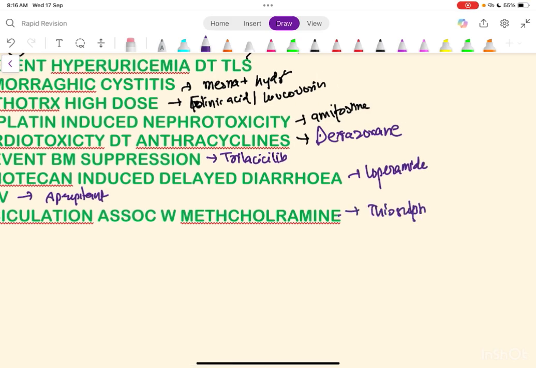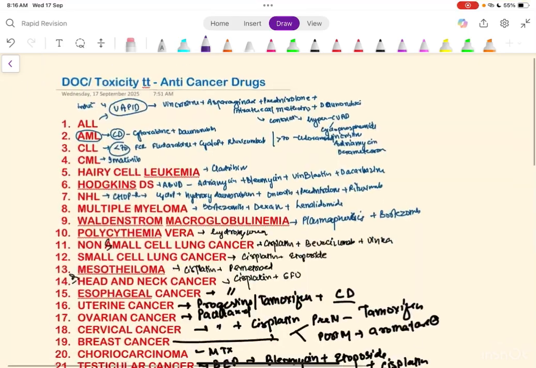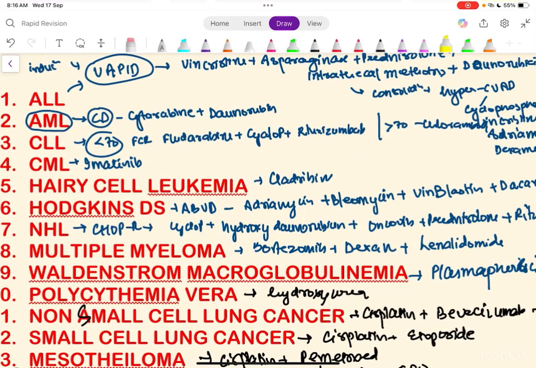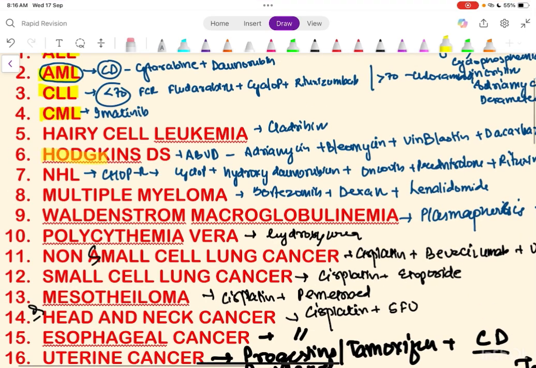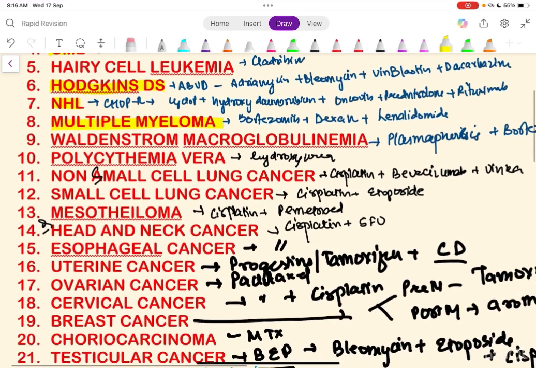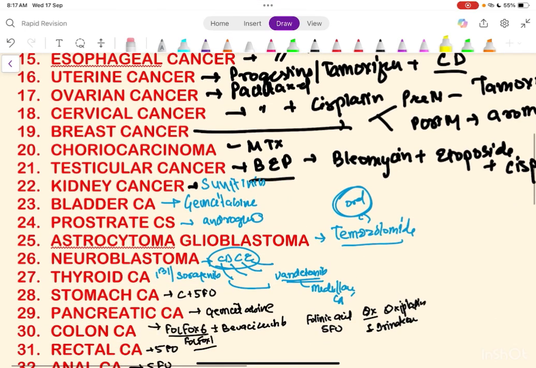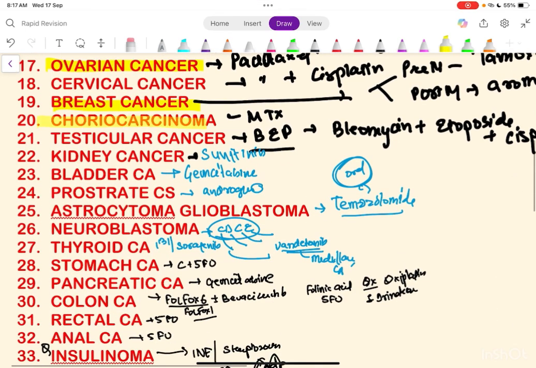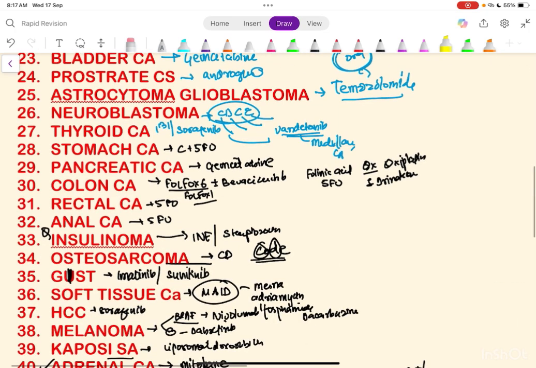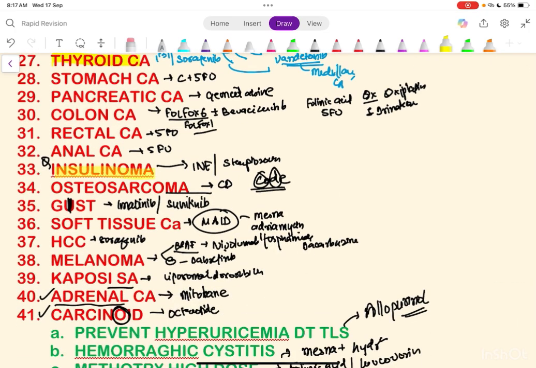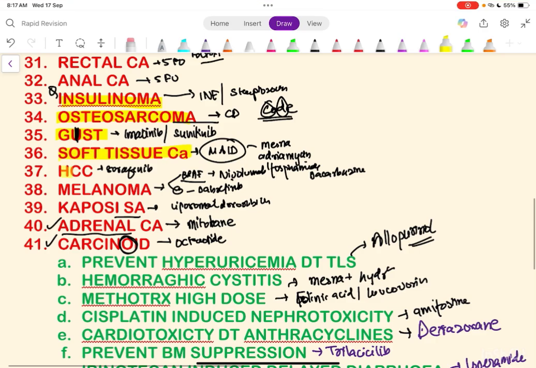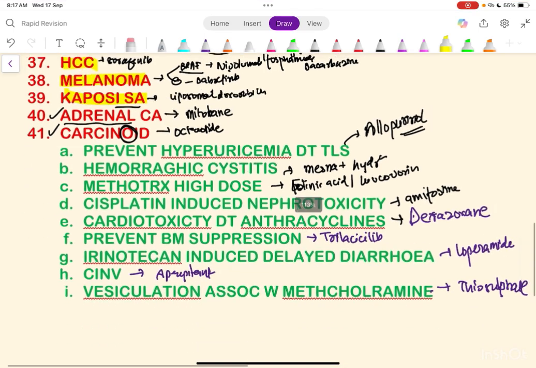So this completes all the objective points that you need to know, and even if you have to just simmer it down to some points that you just need to remember, I'll just tell you the ones that are really important. So these are the ones that are mostly asked, so you can remember these. And these are all you should know.